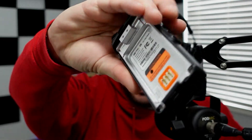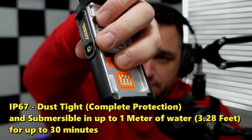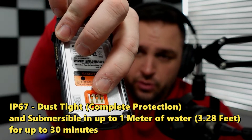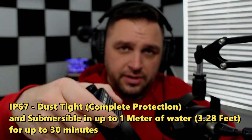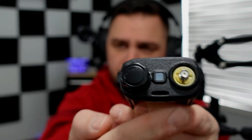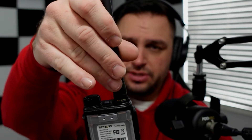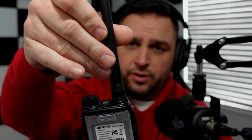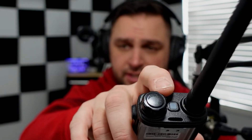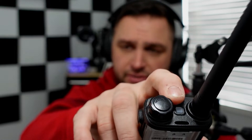The radio looks well built. It's IP67 rated, which is advertised in the manual and on Amazon. There's a little orange washer or grommet included. On the top of the radio you'll see an SMA female connector where the antenna goes — the radio does come with an antenna, which you just screw in snugly without over-tightening. There's also an indicator light: green when receiving, red when transmitting.